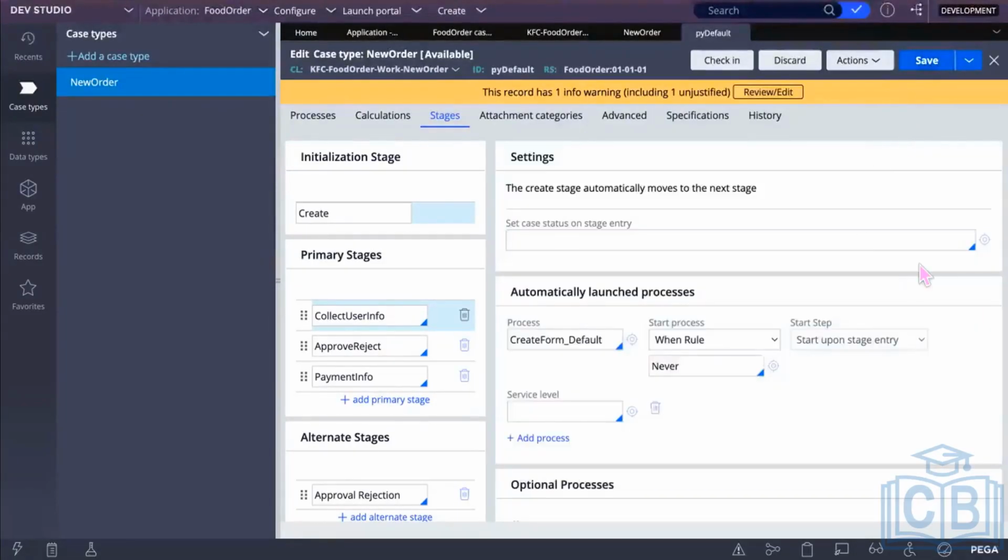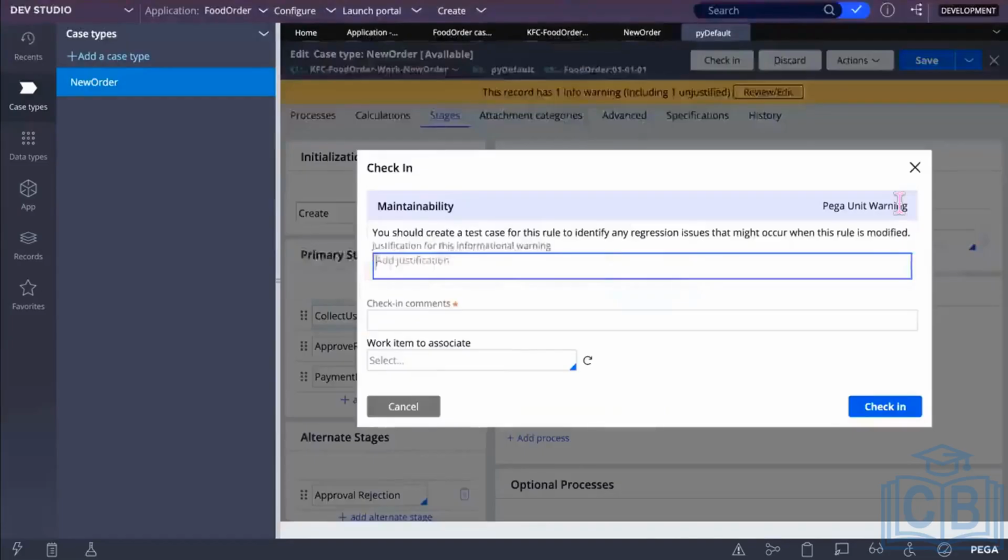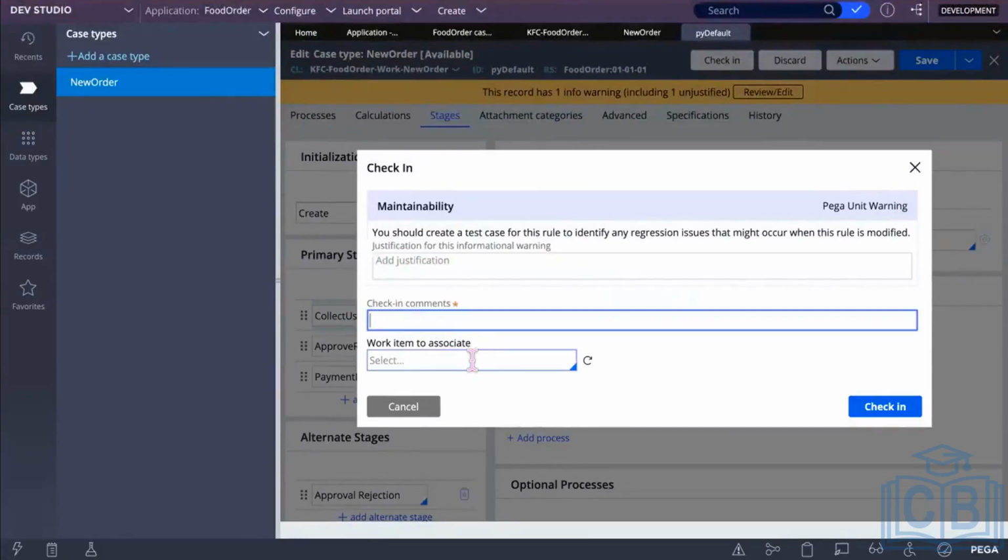Check-in, in the sense, is when you have made a private checkout, the changes which are made are only applicable for this operator ID. Now when you check it in, it will be visible for all other operators. The changes are applicable for all. If you are checking in, it means you are making a code lock. Click on check-in. It will ask for check-in comments, like what changes you have made. You have below that a star mark, the check-in comments here.